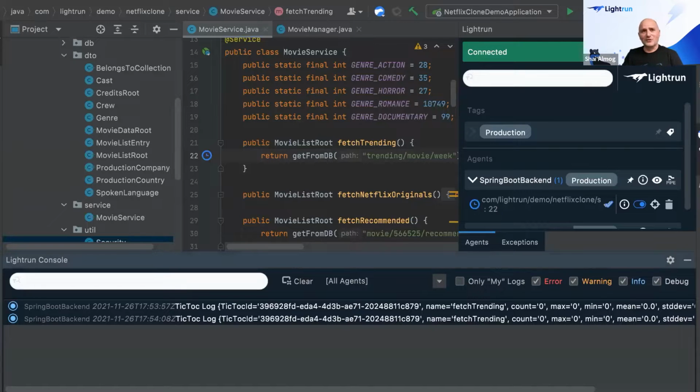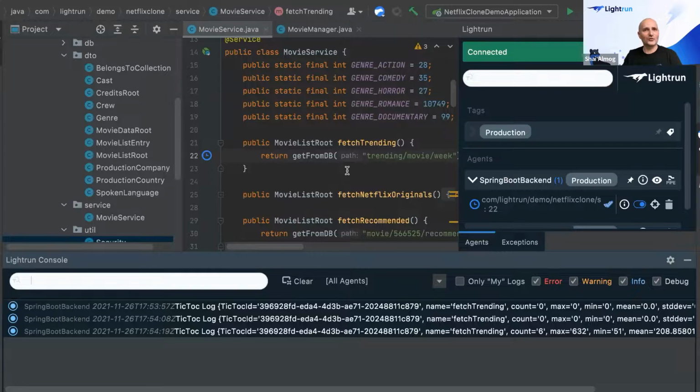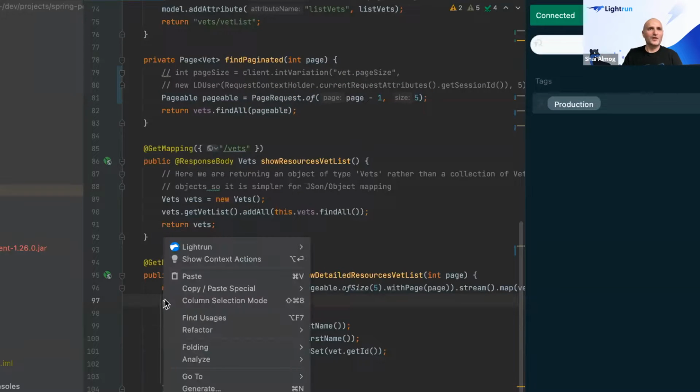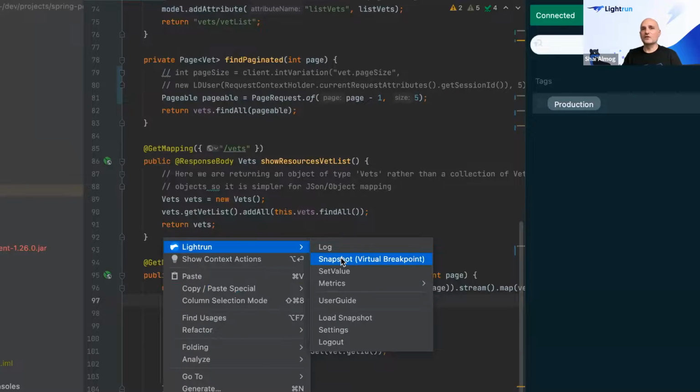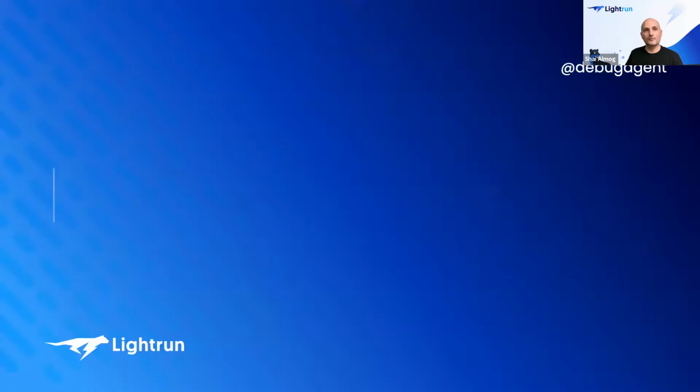As you can see, the duration information is now piped into the logs and provides us some information on the current performance of the method. The last thing I want to talk about, to bring this all together, is tags. We can define tags to group agents together, such as production, green, blue, Ubuntu, etc. Every pod can be a part of multiple tags. Every action we discussed today can be applied to a tag, and as such can run on multiple machines simultaneously and asynchronously. This solves the scale problem when debugging.